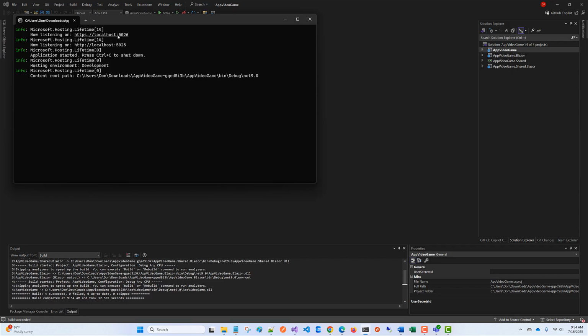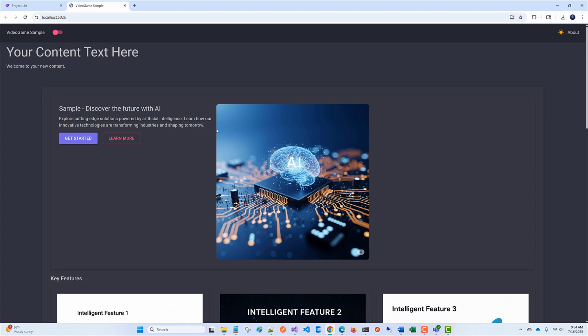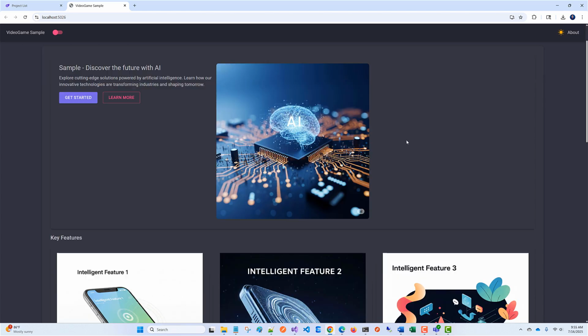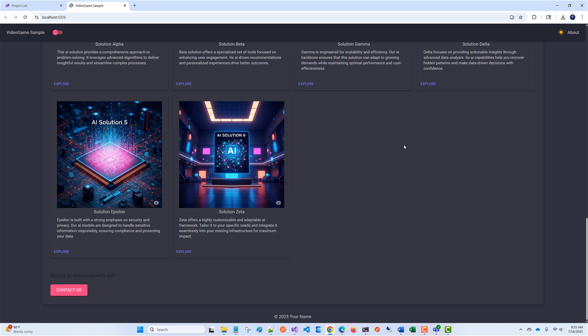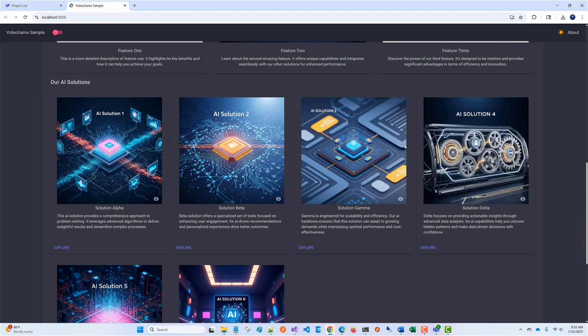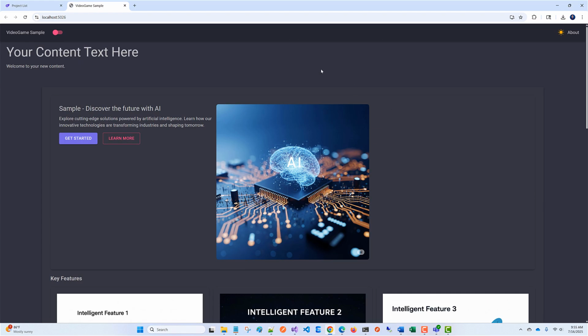So we're going to go to the secure website and launch it. So now it's showing the default landing page, which is a generic website that has placeholders for your text and images. You can modify this however you feel, and change the images, change the text. It's just a basic page for your website.